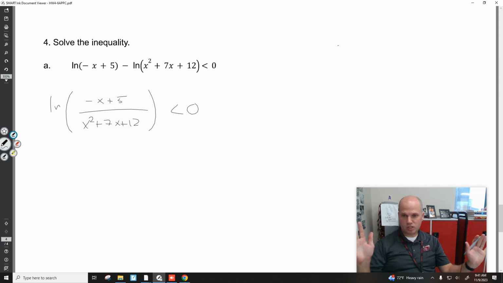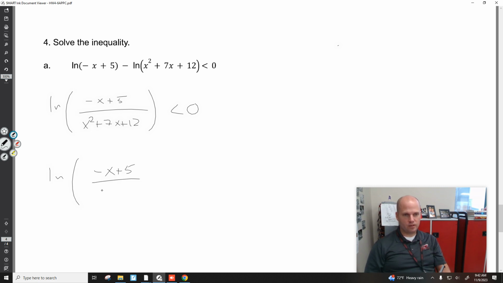Cool. Everything seems good right now. Seems like I just need to pay attention to the inside, which I do, okay? Remembering from rational functions, we can do a sign analysis of this if everything was factored. This is very important because, remember, we have to plug in positive values into log functions.